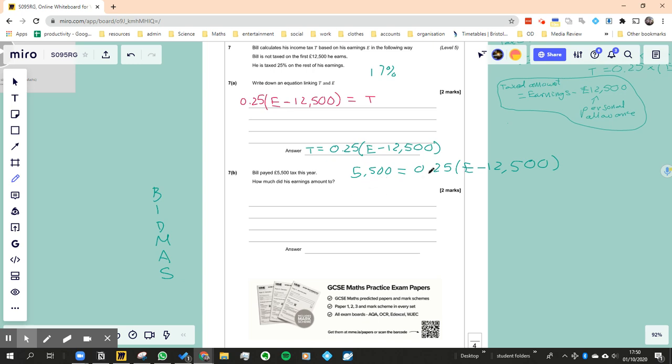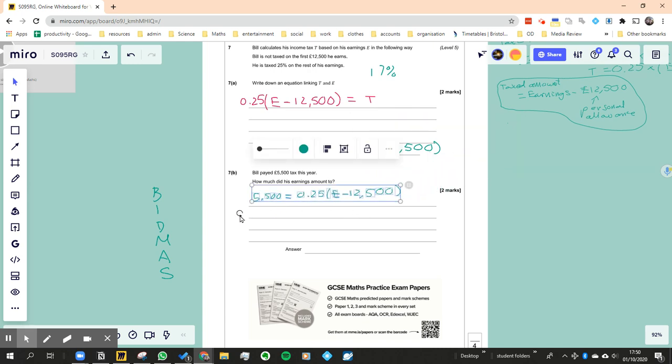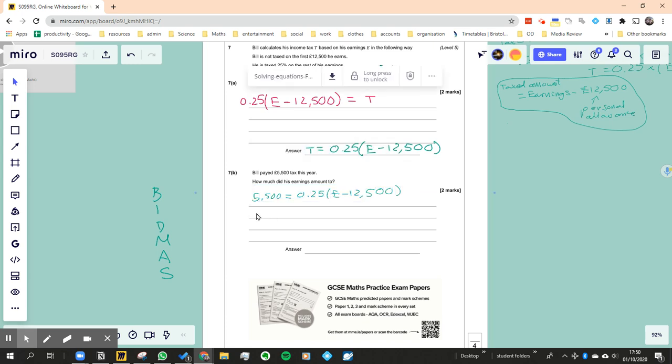So you just put that into the equation like that. What you can do is rearrange it so you get E equals, but if you want, put that into the equation, and then you have to rearrange it. So let's just move this onto the line because it's a bit messy where it is, and shrink it down a little bit.